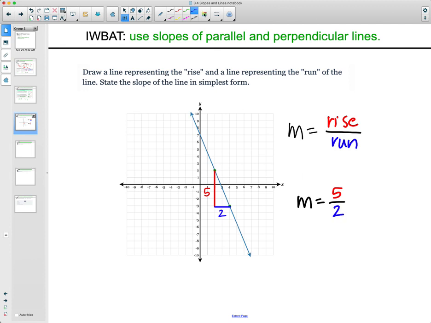Then you also want to check the hiker. Is your hiker going up or down? In this case, the hiker is going down. So it's going to be a -5/2 slope. Then we would see if this could simplify at all, and this one cannot. Another answer you might have gotten here, if you didn't pick consecutive points to connect, is something like 10/4. This would just need to be reduced. Each of these could divide by 2 and get you to 5/2. So make sure you reduce those.